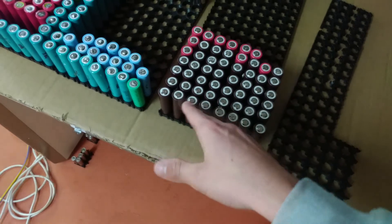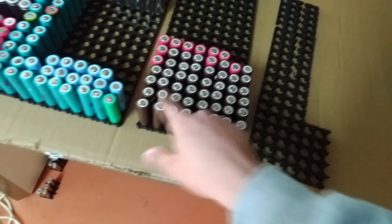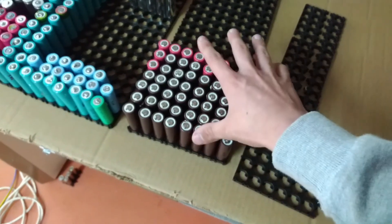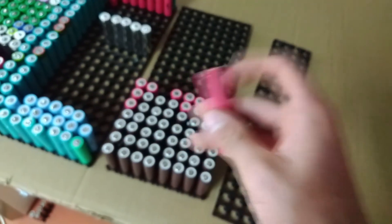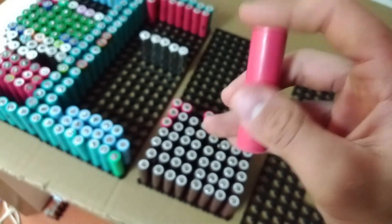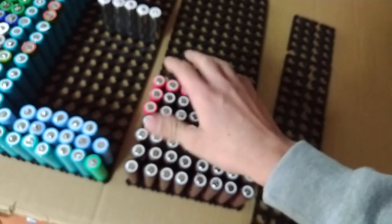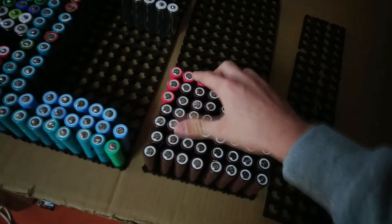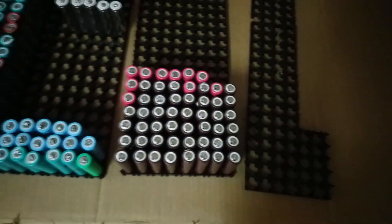Interestingly, the low-voltage cell actually got a higher milliamp hour rating than the one found at a high voltage. Then we've also got some red cells here at 2200 milliamp hours — I think these are 2500 or maybe 2600 new, so they have lost a little bit, but overall I'm quite happy with the amount of milliamp hours I got from those.